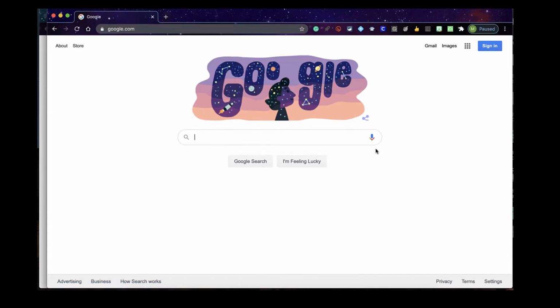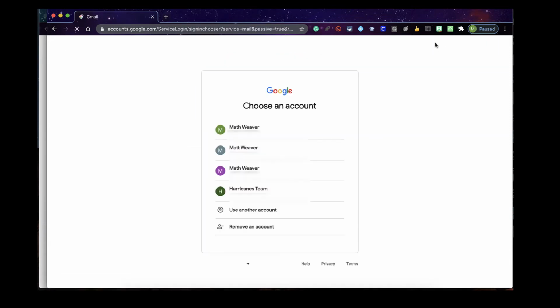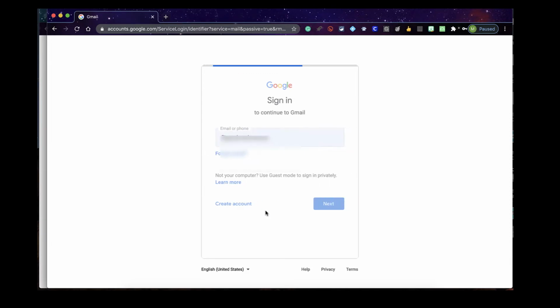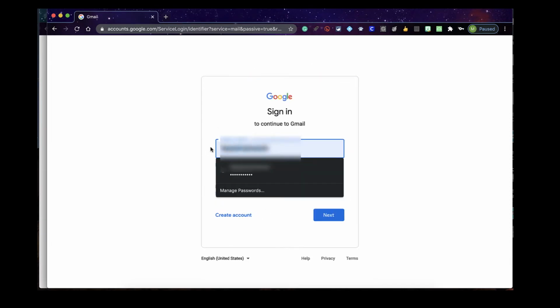Okay. For email, you just need to be able to click on Gmail. Okay, you're going to choose your account. I already have a couple that were previously signed in. If you've already signed in before, you can choose one again. Or if you haven't, you can use another account.